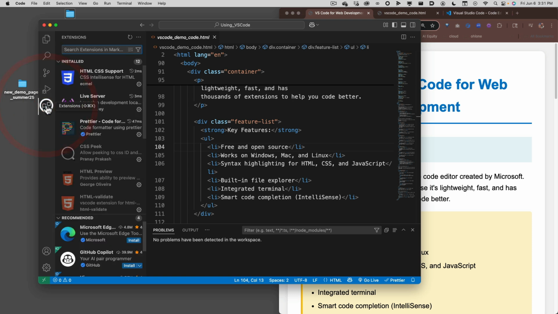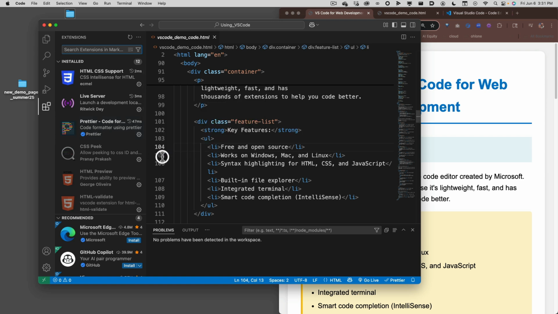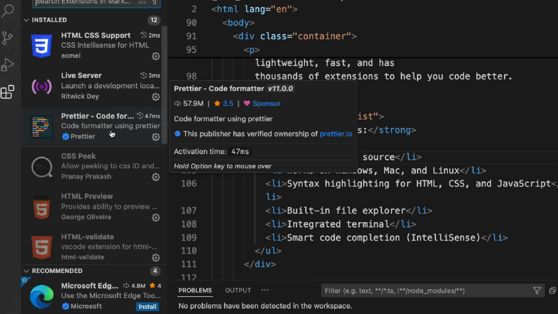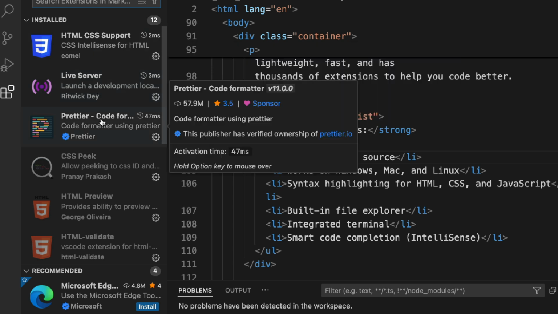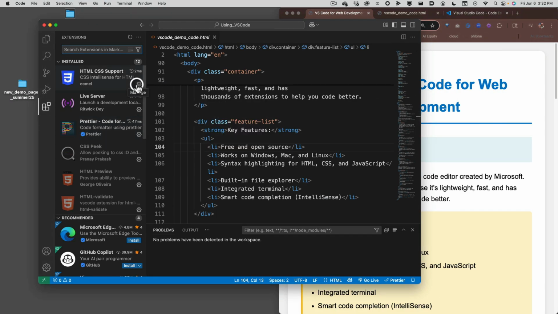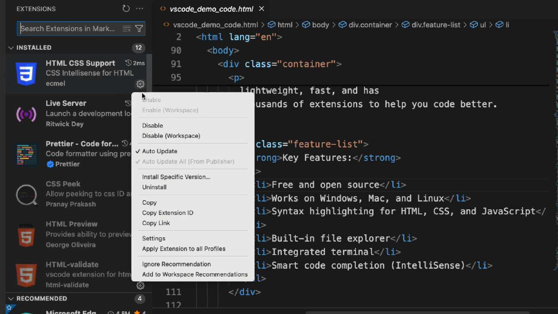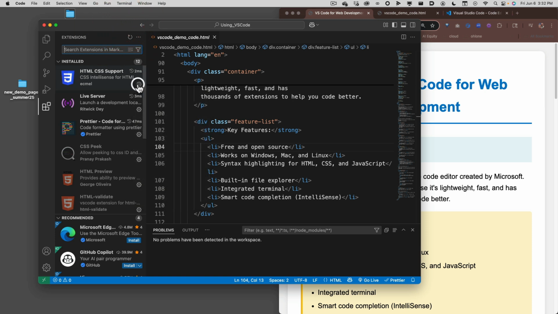The next one is extensions. That one we are going to use, at least a little bit at the beginning. That's how you can install extensions for VS Code to make it do things. So the three that I mentioned are right there: HTML CSS Support, Live Server, and Prettier, right? They're already installed because I've already installed them. I can click on the gear at any time and disable or uninstall it, but I'm not going to do that because you'll just have to watch me install it again. But that is how you can control your extensions.